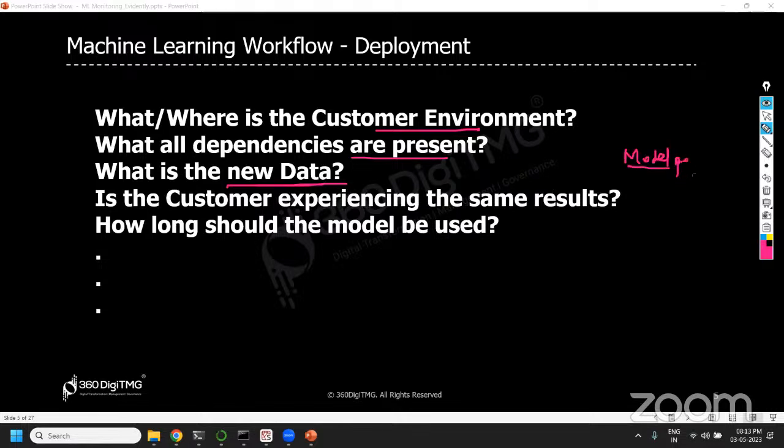This is very, very important, and we will focus on this. All right? Now, you also have to see whether the customer is experiencing the same level of performance that you experienced when you built your model, when you trained your model. Right? So this is also something that we need to check. So on and so forth. There are a bunch of questions that we will look at.